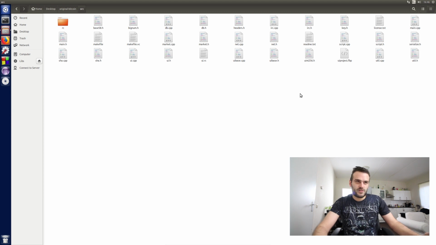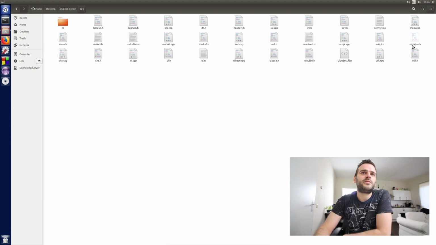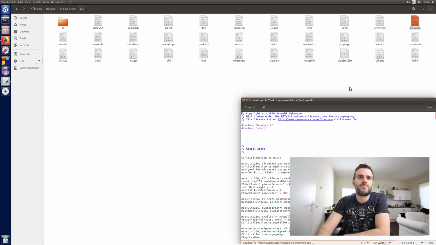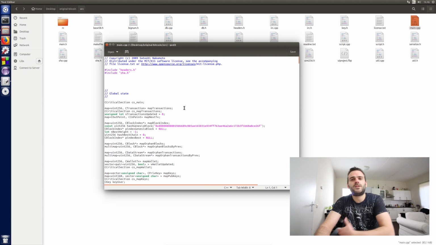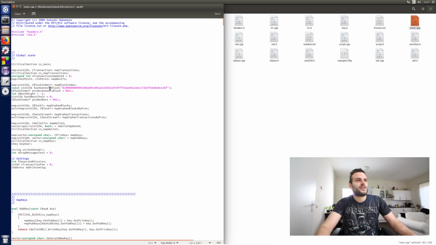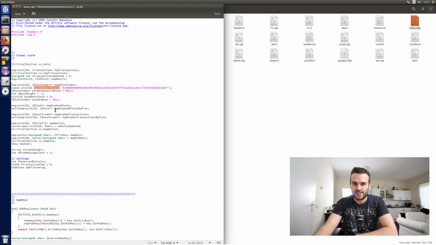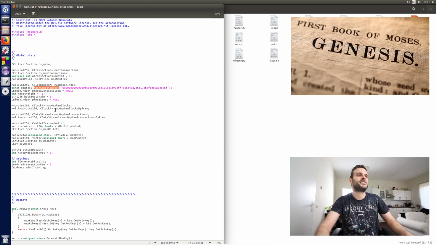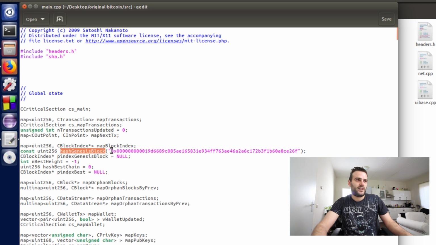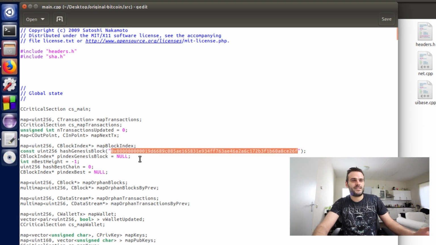This is Bitcoin 0.1, the first version of Bitcoin. Where to go? Let me check out. Let's start by the main, because C++ starts with main. Okay, so what do we have here? Let me just put it there. It starts with a hash genesis block. What is the hash genesis block? The hash genesis block is the first block that was ever made in the blockchain. So it starts with the genesis, you know, like the story of the genesis. So it's the name of the first block. And the first block has a hash, and this is that hash.